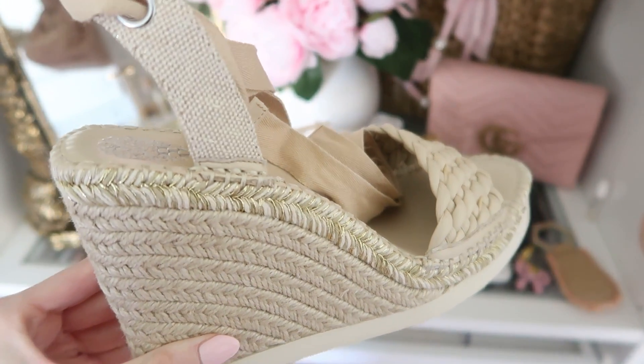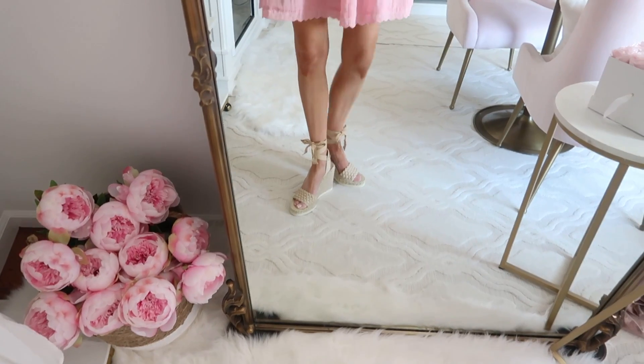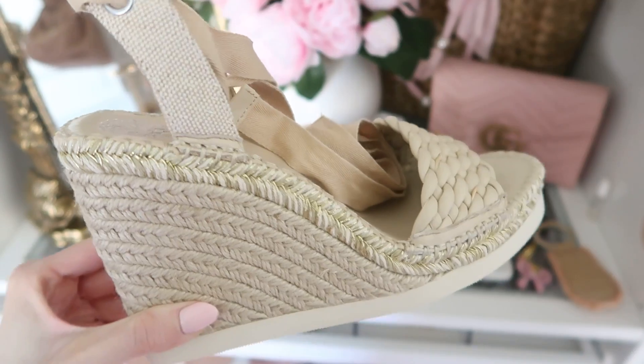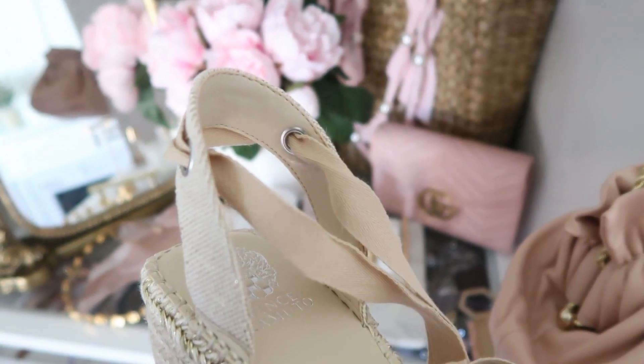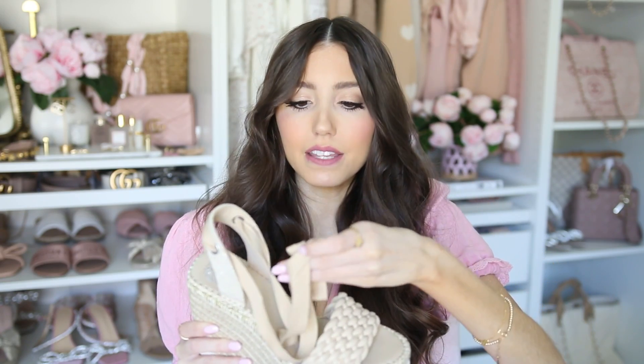That brings me to a similar but gingham-free alternative — the sister pair I've been sharing quite a bit. I had the solid white version in my spring shoe guide, and these are the updated version with a braided detail up front. Same comfort, nice and lightweight, with a very subtle gold metallic thread along the border. If you're looking for a good neutral wedge that's a little feminine and girly, check these out. The back material is amazing — it doesn't rub or blister my feet at all.